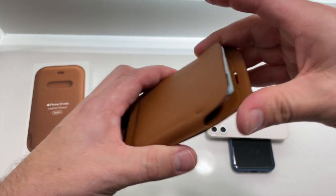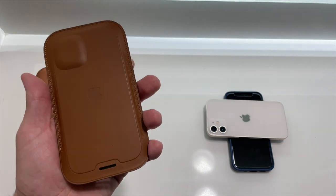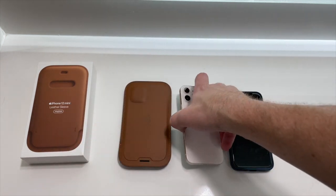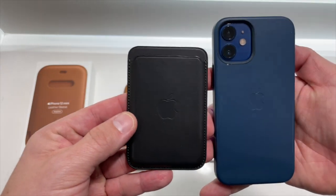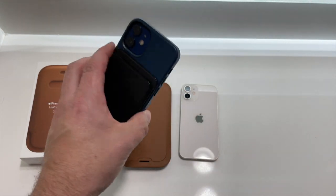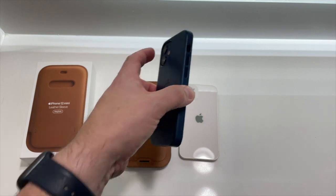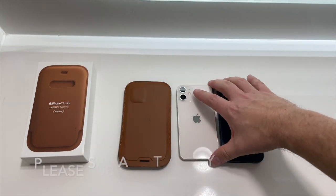The leather is going to loosen up — that's why you see the marks, it's trying to break in. It'll become easier to use over time. I plan on doing a two-week follow-up to see how it ages. But if you want a wallet replacement, just go with the leather case and MagSafe wallet combo — it's perfect. You have all your messaging capabilities, a fully exposed phone, the wallet can come off, you can still charge. Overall that combo is the win.